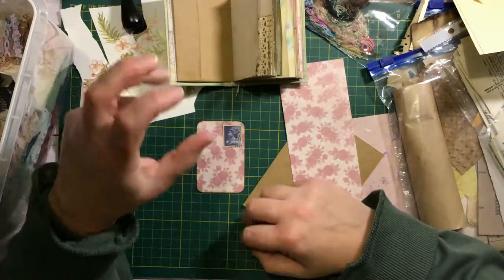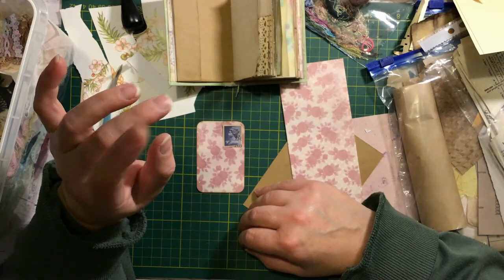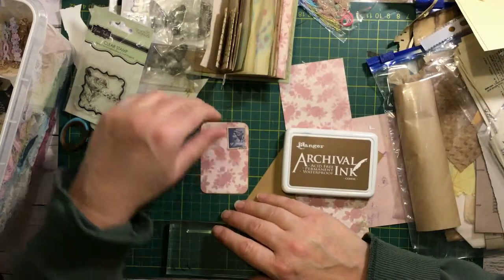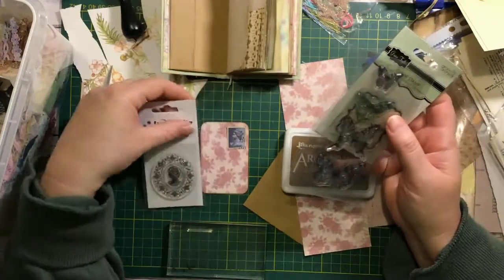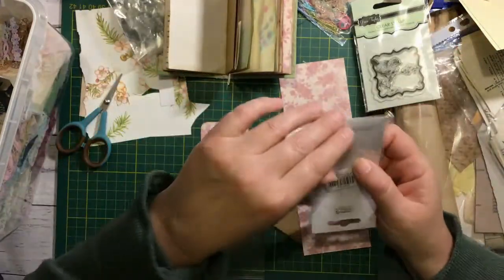And I'm thinking maybe I should stamp a picture onto this as well. Might use my brown stamp pad. So I think it's either that one or the butterfly. I really like that one with the stamps. I might just use it.